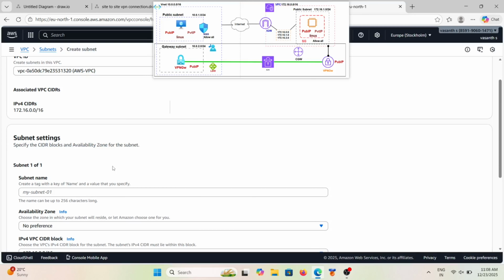Create an IP for the subnet. Give the name for the subnet.